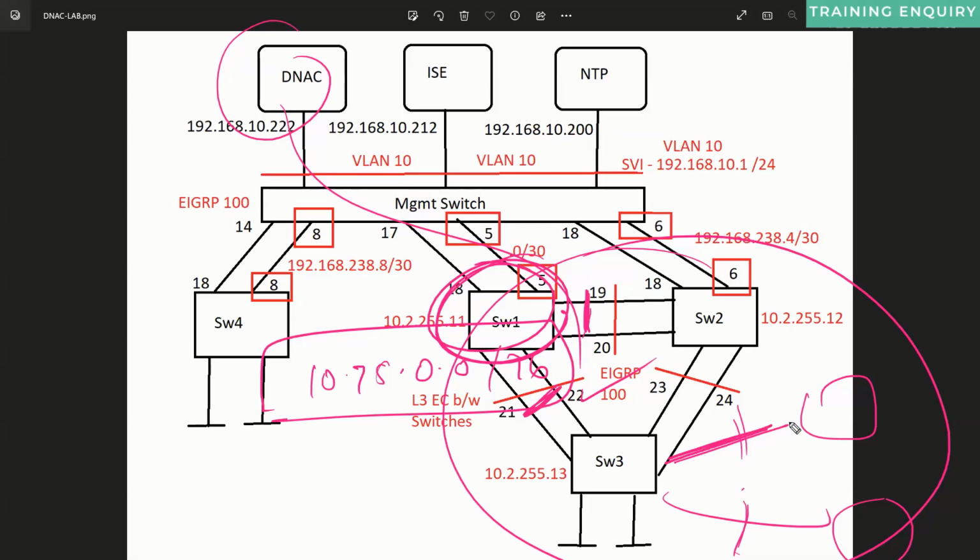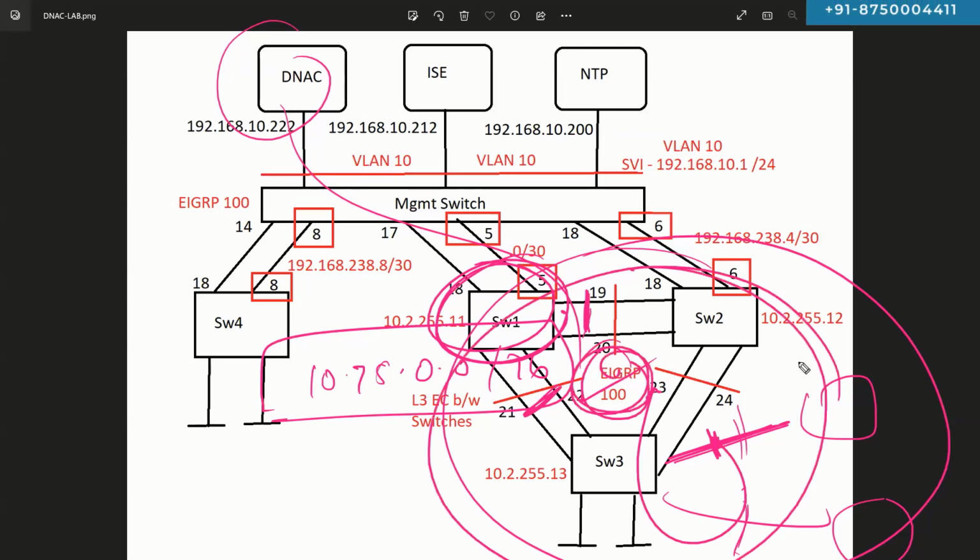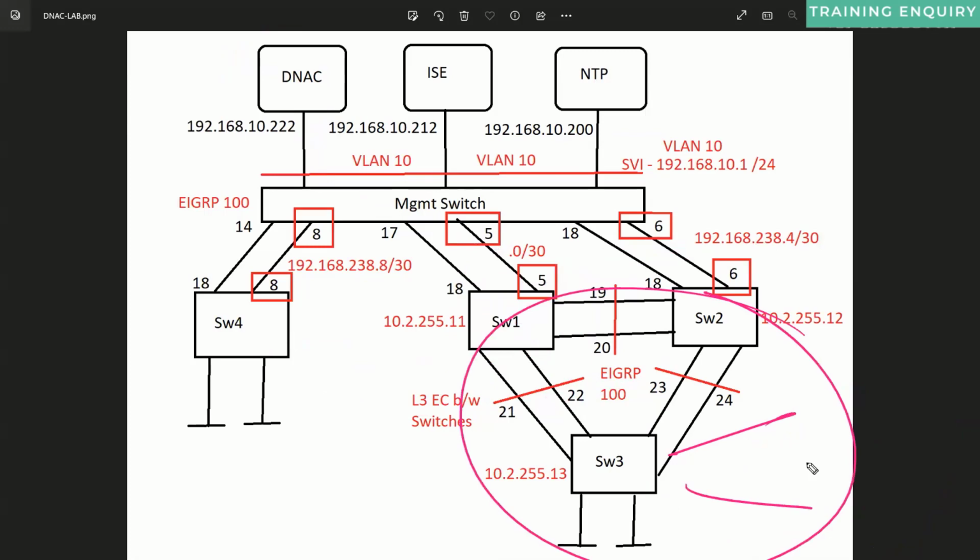The ISIS will be configured here. The IP address will be configured here. That IP will automatically get advertised via ISIS. It is entire ISIS, na? That is the benefit of it. Since this is entire ISIS, this subnet will automatically be advertised in the ISIS. From there, it will automatically get advertised to, like, here.